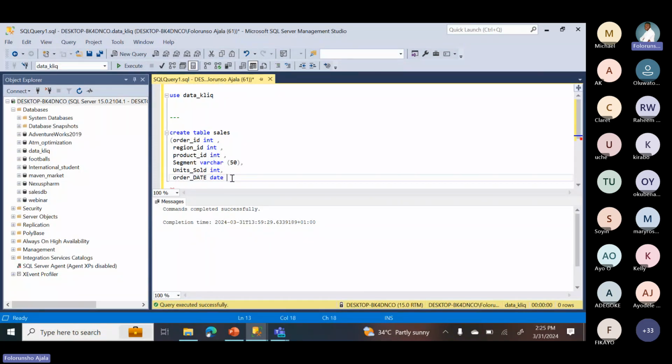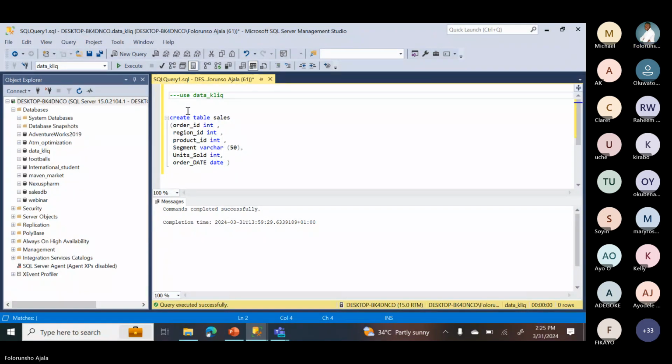You understand? So when you are done, close this. So create table sales, that is what we created now. Let's execute this. I told you yesterday that you can comment things out. When you comment something, it means you don't want to run that query. The one that I comment out, I don't want to run. You can use hyphens to comment, or which other thing can you use? You can use forward slash asterisk to comment out as well.